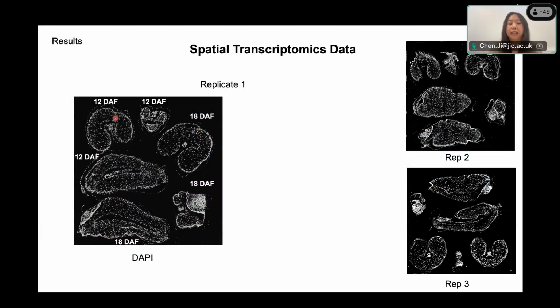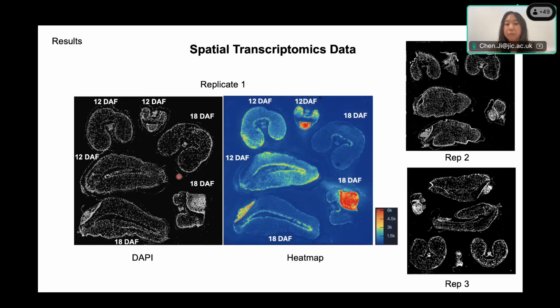Each of them has one of the cross sections, and one is a cross section with the embryo and also the longitudinal section. This is the detail of our chip. After we get our samples, we do a little analysis of them. And this is a heat map of this chip.